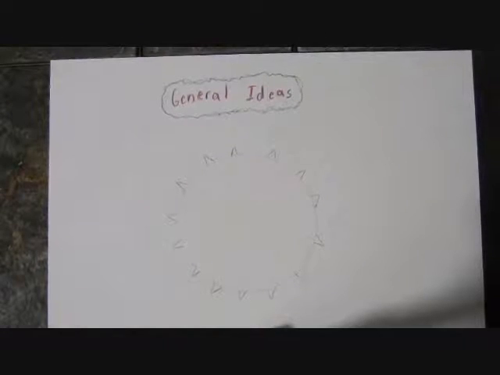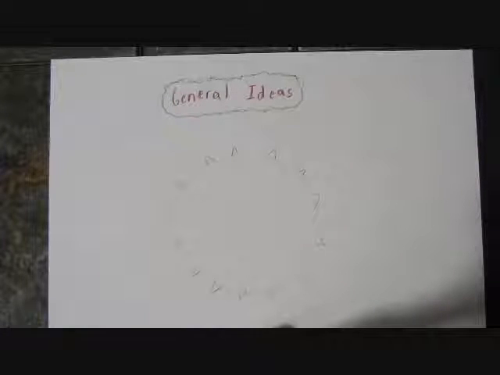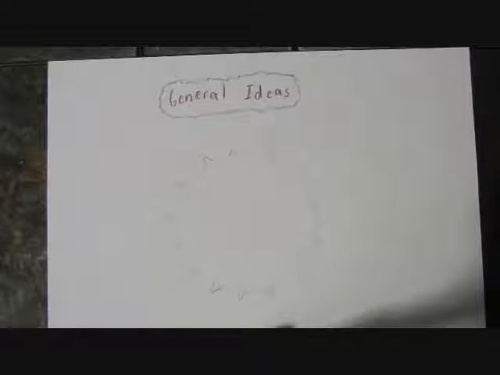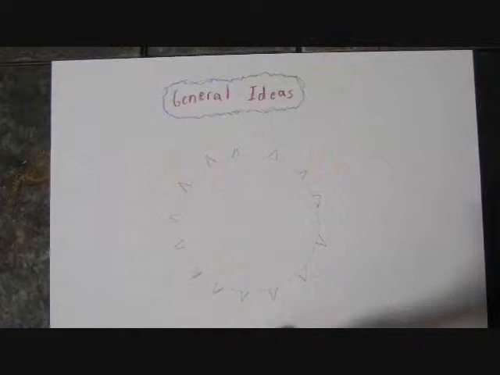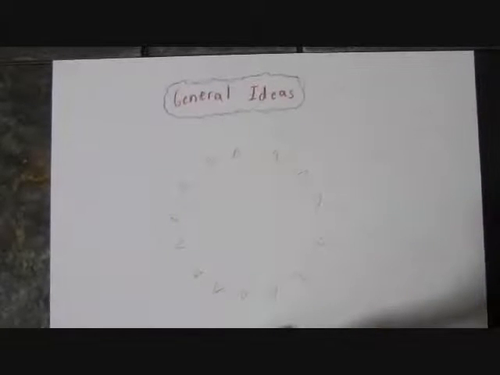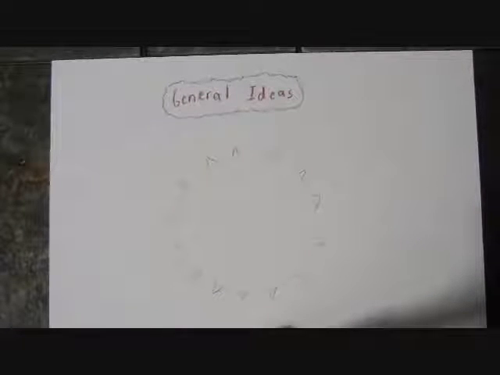Okay, so here are some general ideas about what is going on inside those red blood cells and those white blood cells. These little triangles right here are called membrane proteins. They're also known as antigens. If a piece of bacteria or a virus goes into your body, it has to go through this. If a white blood cell doesn't recognize that piece of bacteria or virus with this cell, then antibodies come and attach and help kill that piece of bacteria or virus.